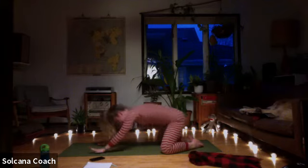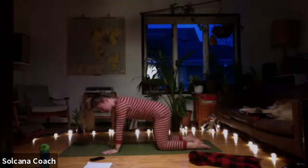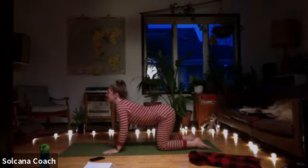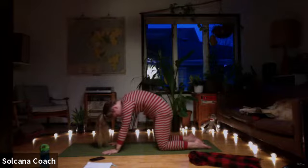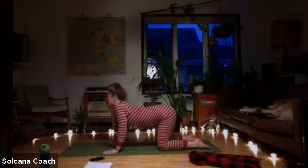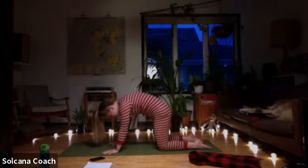And then we'll come back up to tabletop, all fours. Spreading your fingers wide, finding your knees under your hips. We're gonna do some cat-cows so your tummy can drop down, gazing up at the ceiling. And then reversing that, gazing towards your navel, arching your back. We can go through these at your own pace, so if you like to kind of wiggle back and forth quickly or slowly, that's fine.